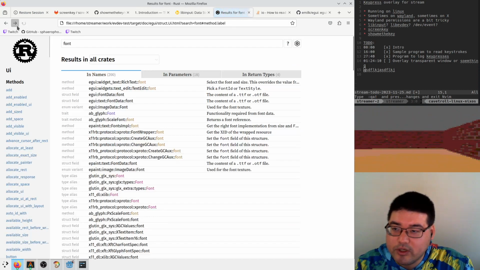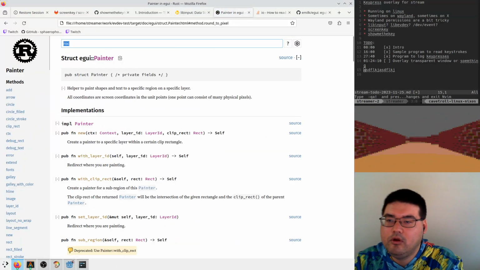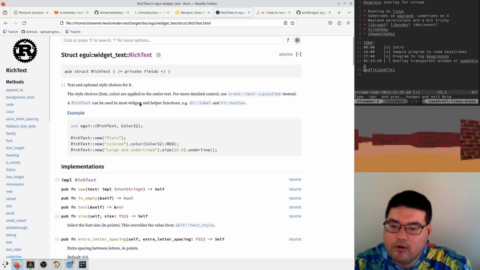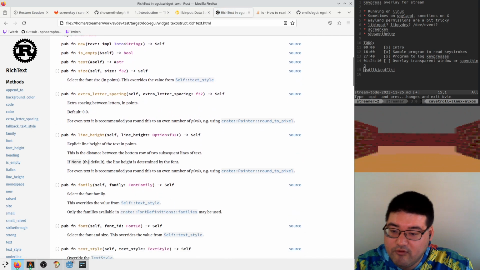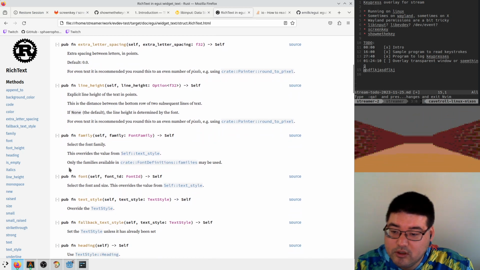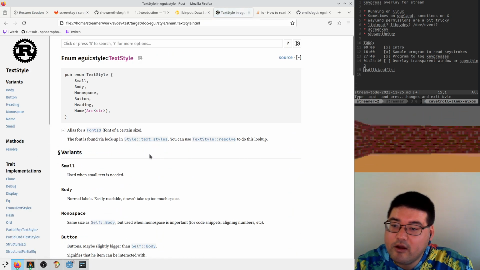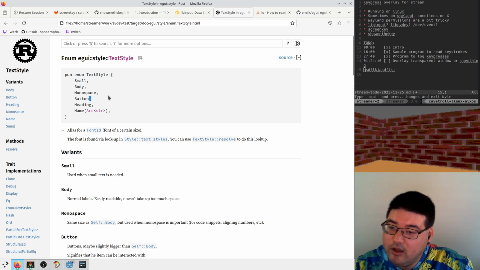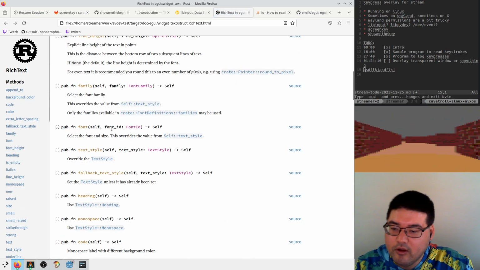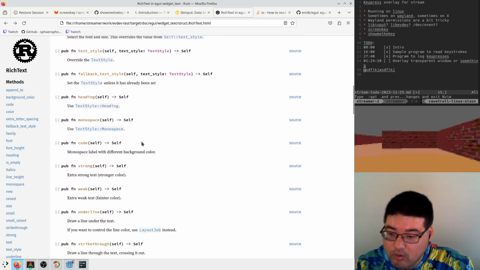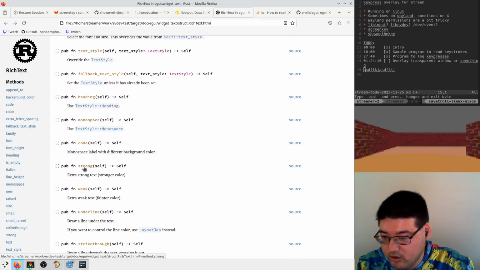Does that come from rich text, maybe? I put the text with a font, with the text style. These are more usages, but I want to make it bold, stronger color.